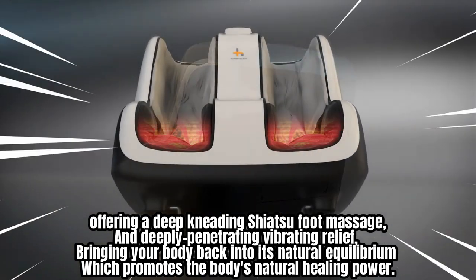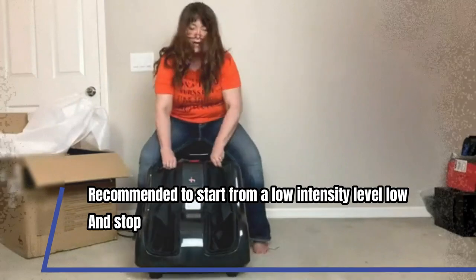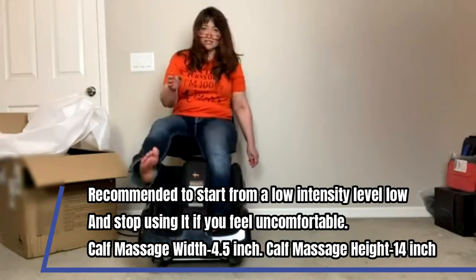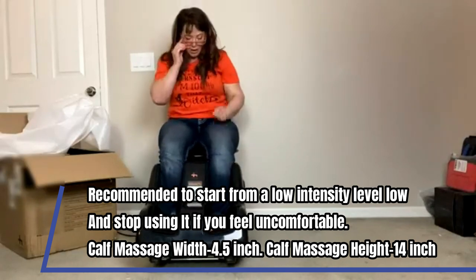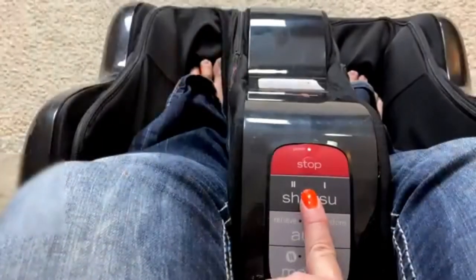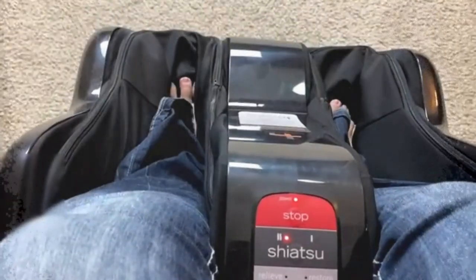natural healing power. The ergonomic design provides a comprehensive and comfortable foot massage. Recommended to start from a low intensity level, and stop using it if you feel uncomfortable. Calf massage width 4.5 inches, calf massage height 14 inches. This product is best for providing stressed feet and rejuvenating muscle.